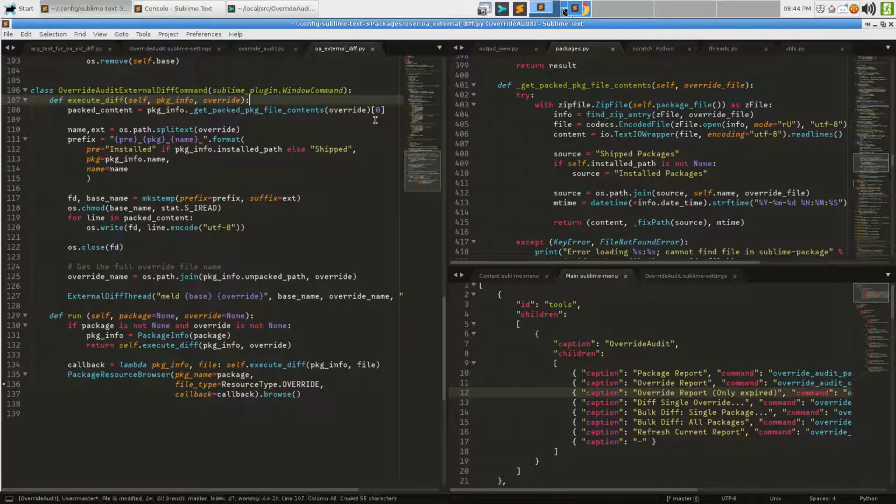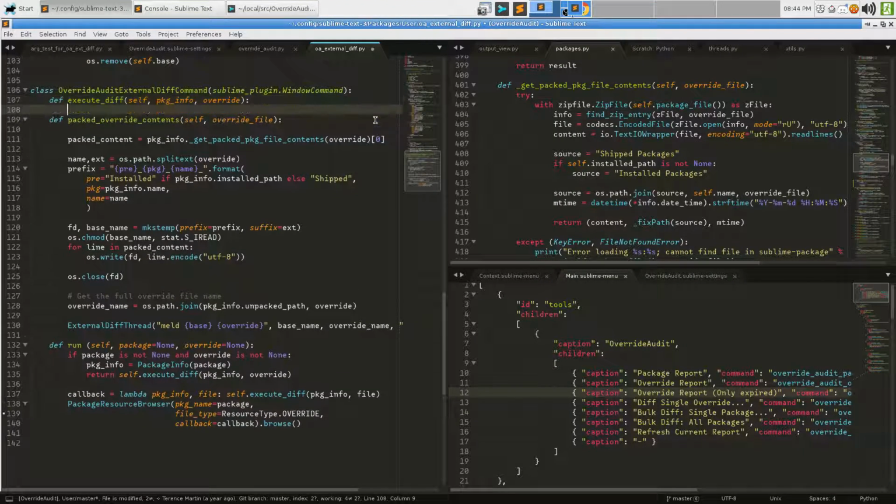Now, if we came over here and did that, we might say content and O type are equal to package info dot packed override contents for override.